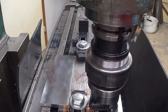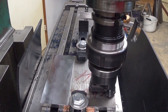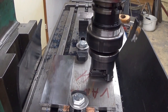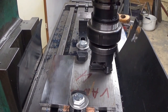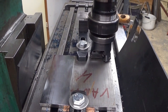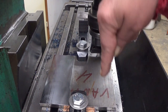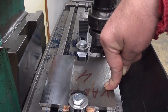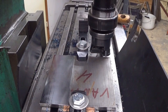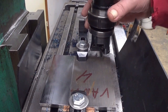Okay. And then I hope that I can get this to the same height. If I need to take deeper on that side, I need to go back to that side and make that also a little bit deeper. Well, to the same depth. Let's see now.